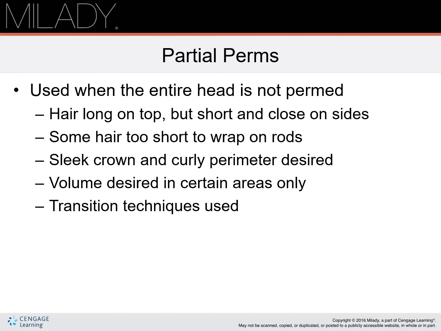We talked about this a little bit earlier, but I'm going to go over it again. The double rod wrap, or a piggyback, is what I like to call it. It is whereby extra long hair is wrapped on one rod from the scalp midway down the hair shaft, and then another rod is used to wrap the remainder of the hair strand in the same direction. The upper half strand is wrapped around one rod, and then the lower half of the same strand is wrapped around the second rod in an alternate direction and stacked. Again, you use that on really long hair.